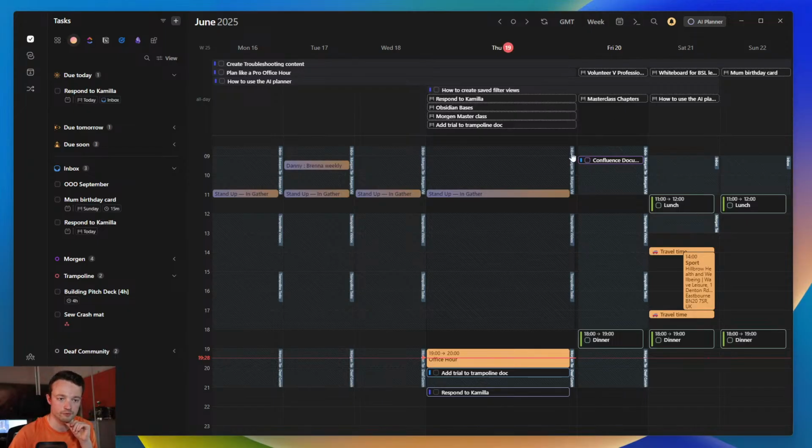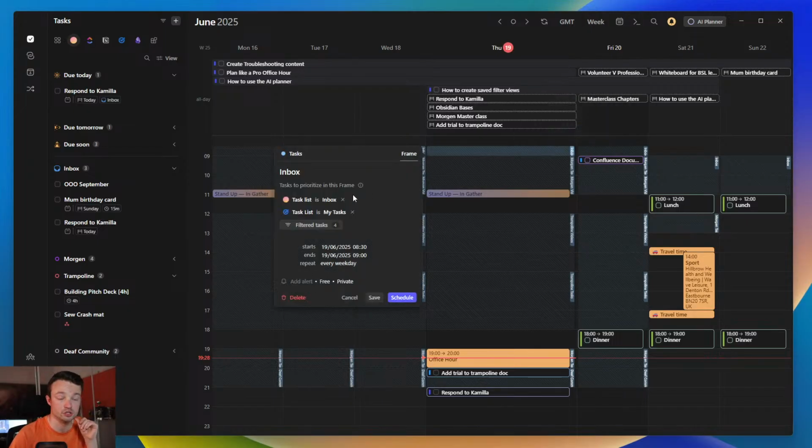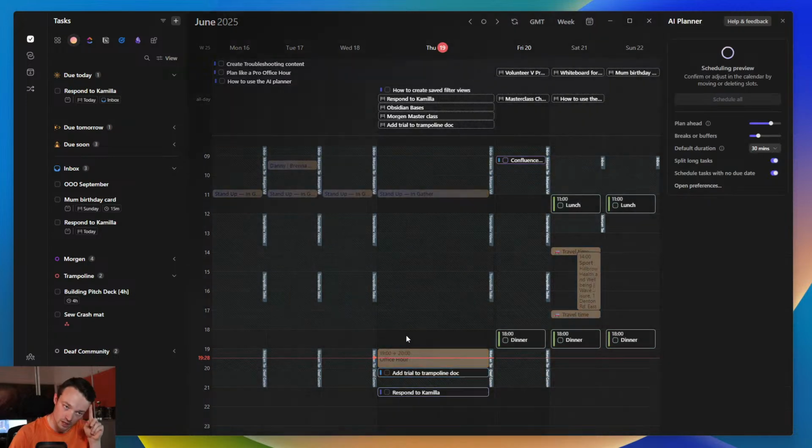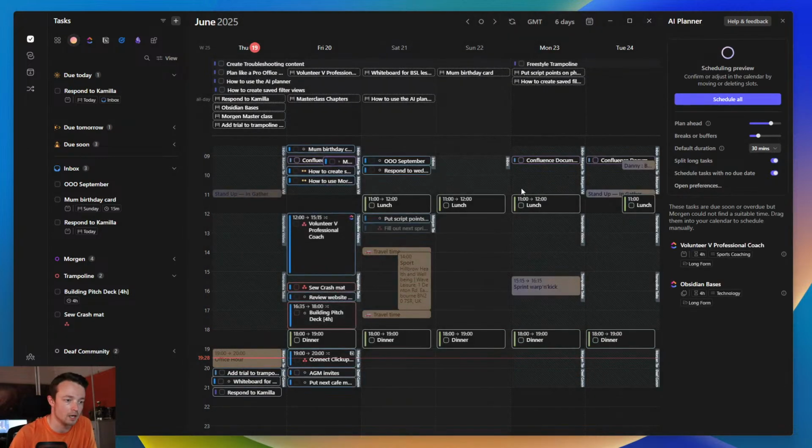So if I come into the inbox, I will just clarify, this inbox is only Morgen tasks in the inbox and Google tasks in my inbox, which you'll see there's 4 tasks there. So any task that shows hovering in these frames are one of these 4. If I go to Morgen tasks, any of the tasks in this frame should be any of these 14, etc. So if I push schedule from this frame, what it will do is go back to this planning session.